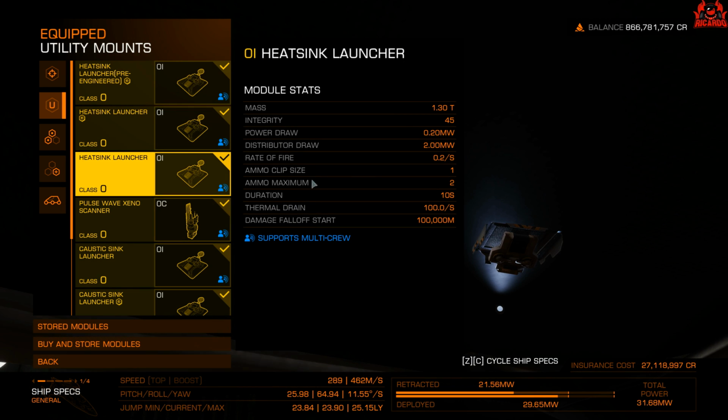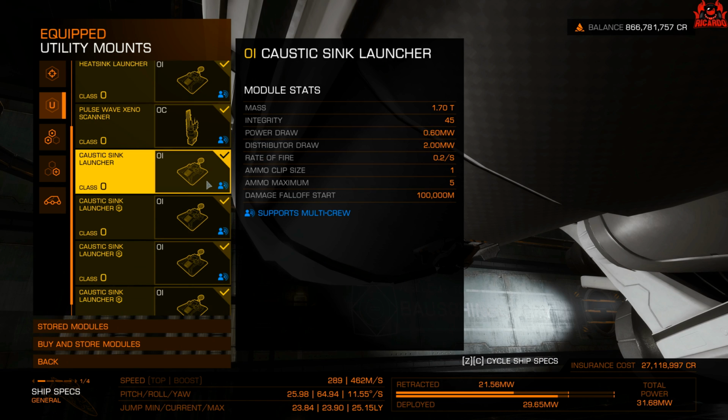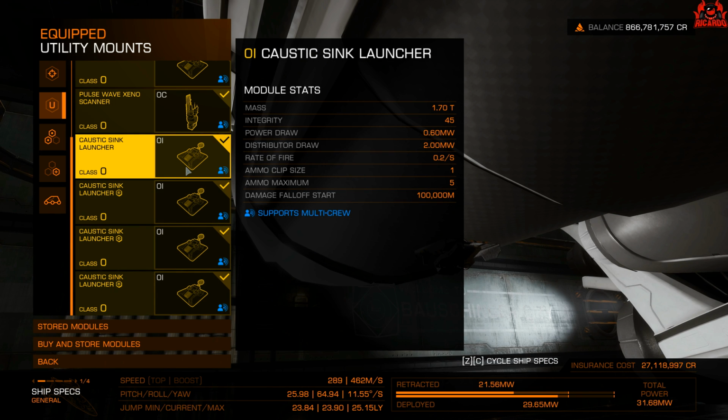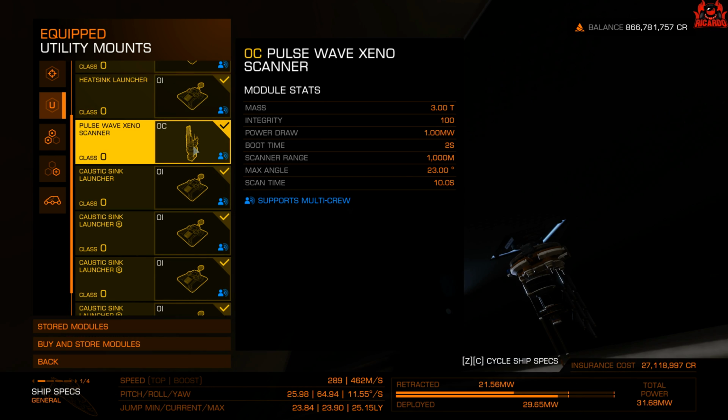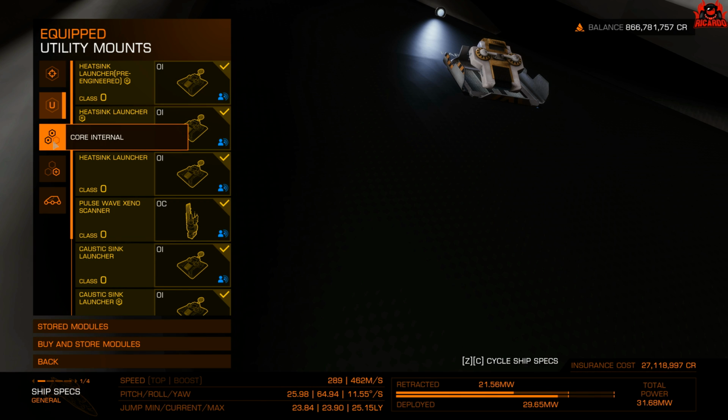In the utility mounts, well, heat sink, yes, and then caustic sinks, of which I've got 1, 2, 3, and 4. Some are engineered, some are not. Run out of materials doing all my engineering, see? Got to go back to the crystal shards. Got a pulse wave Xeno scanner for scanning all the hulks that are left there. And like I say, we got the heat sinks.